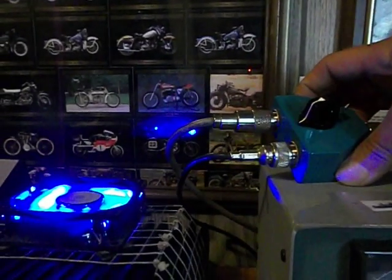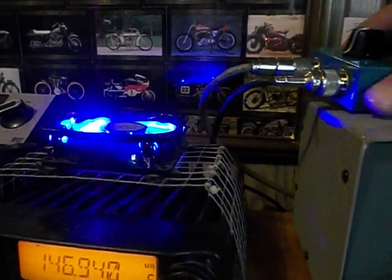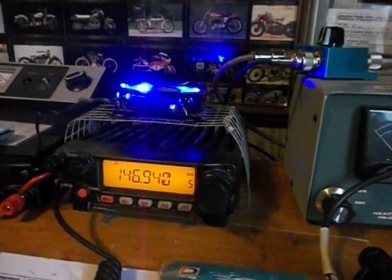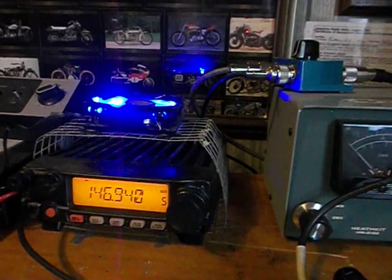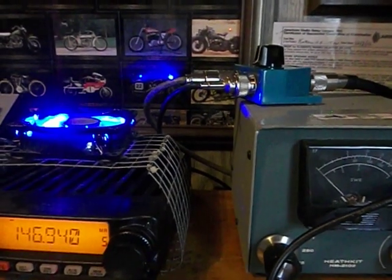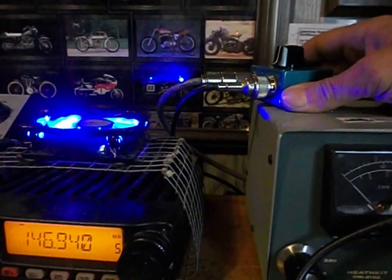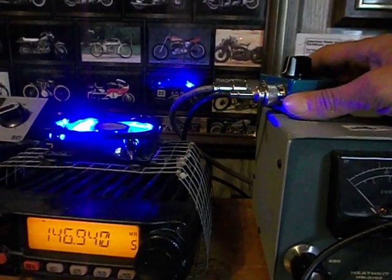I just installed it, but I'm thinking about mounting it to the wall so it'll be more stable. I highly recommend that switch if you want to put two radios on one antenna and switch back and forth. I'm going to look at getting a cable to put my DMR radio on it — I just received the DMR radio yesterday and I'm going to be using this switch with my J-Pole outside, up about 40 feet.